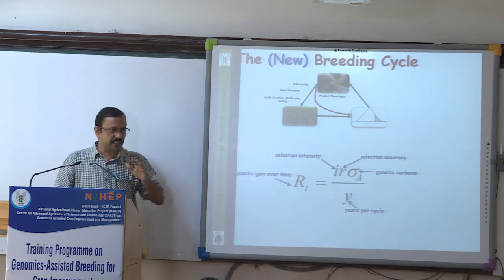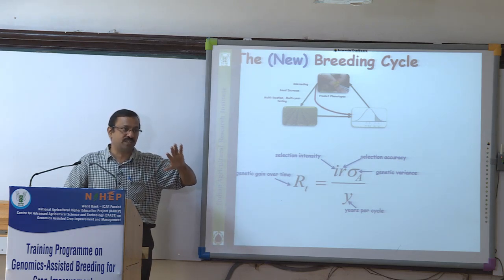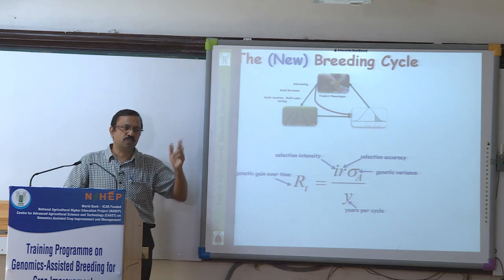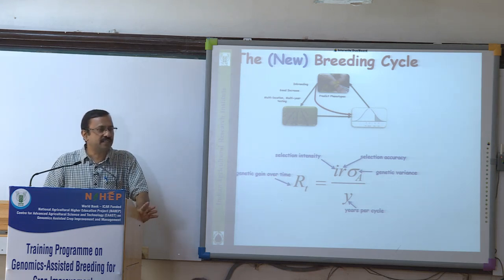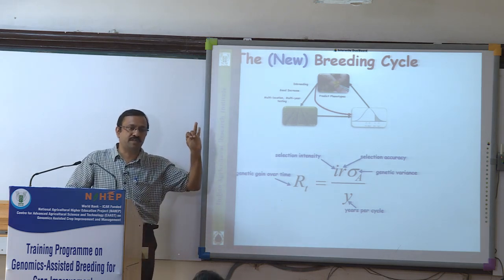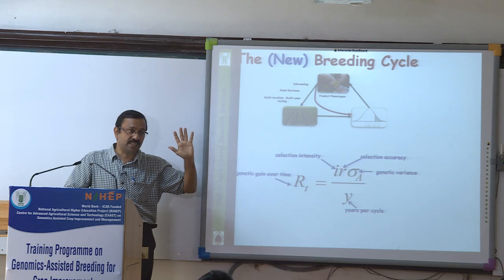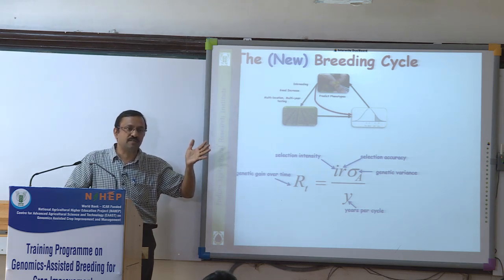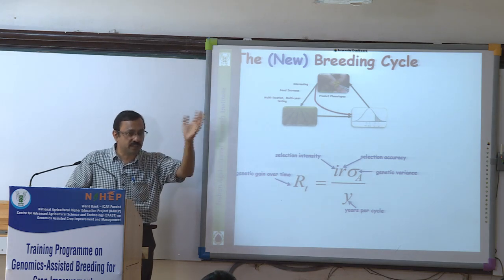I know how they release a variety: if it gives a minimum 5% increase in yield in the second year of testing, it is released. Let us look at one of the oldest wheat programs, ICAR-IARI, from the 1950s. Taking 10-year gaps, 50 to 60, 60 to 70, 70 to 80, 80 to 90, 90 to 2000, that is 7 releases, 7 into 5, so a 35% yield increase should have been there, but none of the chickpea or wheat varieties gives hardly a 2 or 3 ton increase over the original.